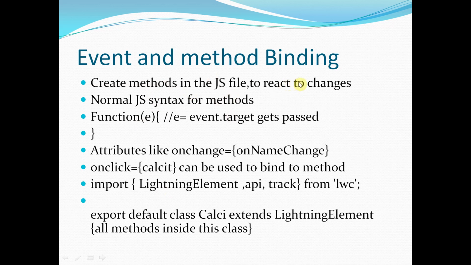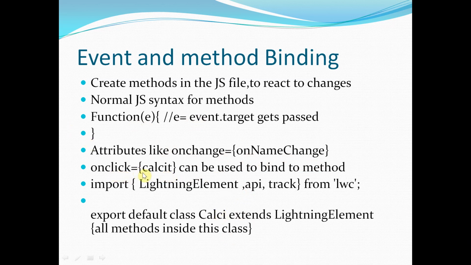Now you can create methods in JavaScript files to react to changes. It's normal JavaScript syntax. You'll say function name, and you will get an event parameter passed to it. So you can use event.target.name, event.target.value. All of that can be used to track it if you use the onchange event. This function will receive whatever is in the keyboard input or whatever is the tag name.